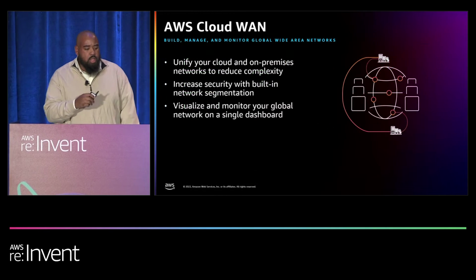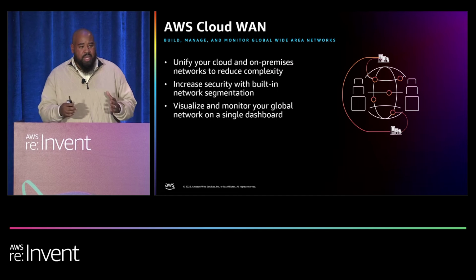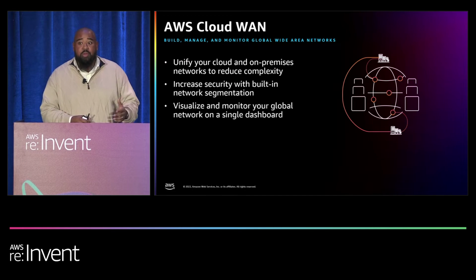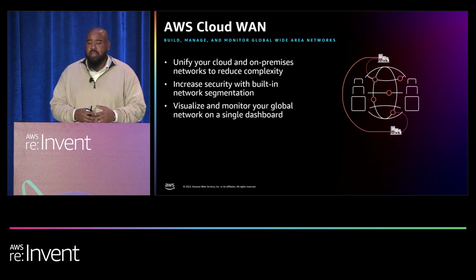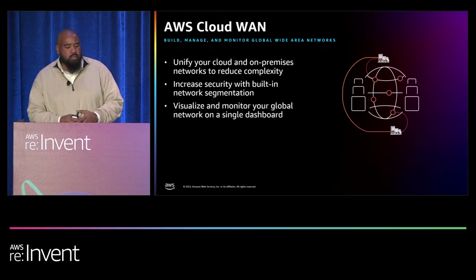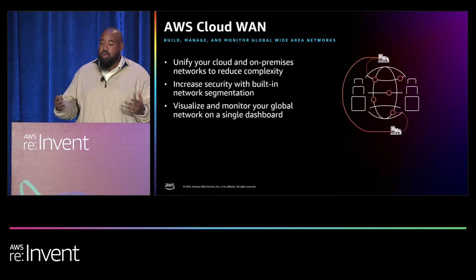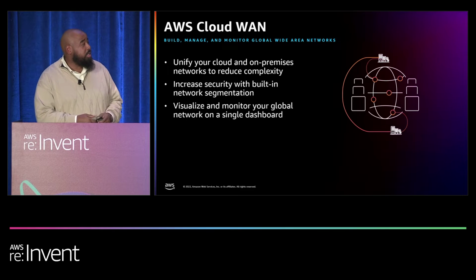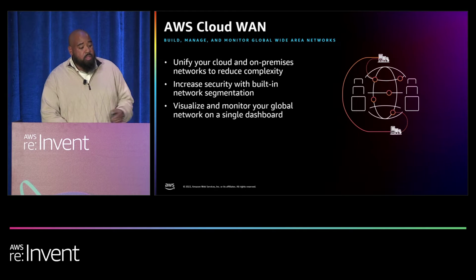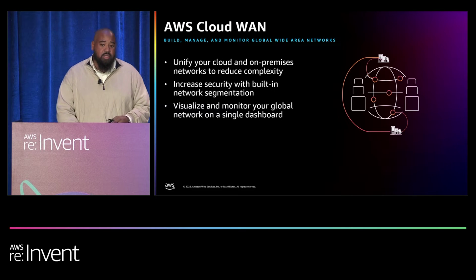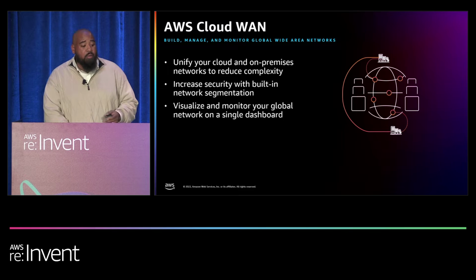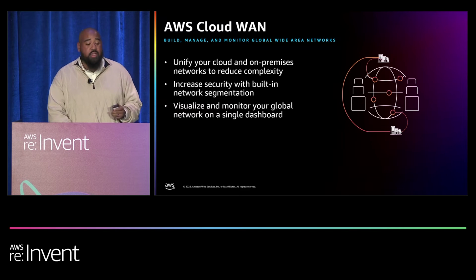Now, to solve the challenges of managing all those transit gateway routing tables, AWS has Cloud WAN. Cloud WAN was introduced at re:Invent 2021, so some of you may be using Cloud WAN or have heard of it. What this does is it gives you the ability to easily build your global network with dynamic multi-region routing directly out of the box in minutes. It also allows you to connect your data centers, on-premise locations, and cloud resources in a central point of configuration and control.